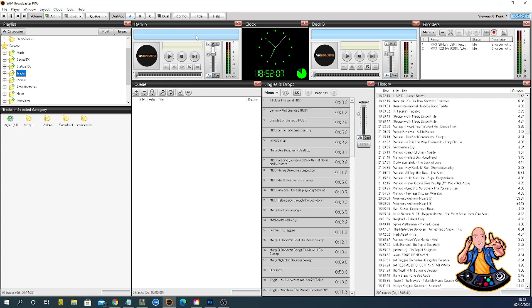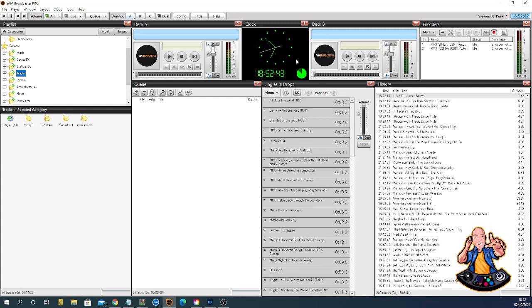And then over here, you see I have deck A, then I have a clock, and I have deck B. Now, I set that up to be just like a disco unit. You've got turntable 1, turntable 2, left or right. It's how I've done it all my life, and it's how I feel most comfortable doing it. Some playout software now just has strips along the bottom of the screen saying cart 1, cart 2, cart 3, cart 4. But no, I don't do that. I just like to keep it like this. Like I say, this is what works for me.